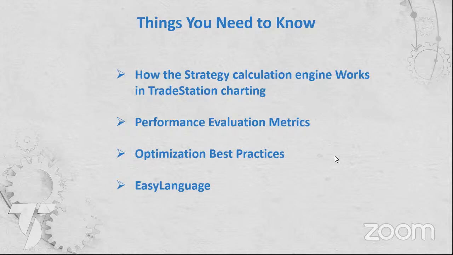So things you need to know about this, right? First of all, we didn't talk about how the strategy calculation engine works, and that's really important so that you can determine whether you want to use intrabar order generation or close of bar evaluation. So all of those kinds of things you're going to have to learn more about in order to get to a point where you have some confidence in your strategy.